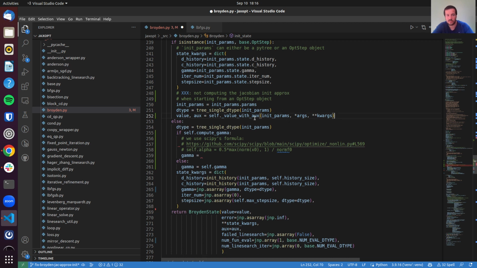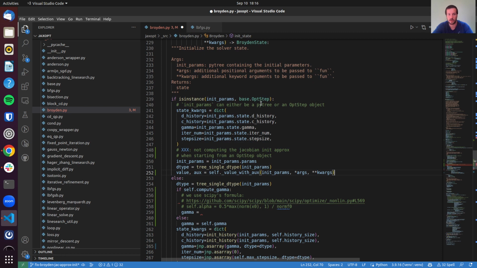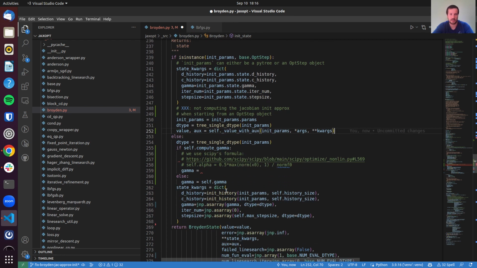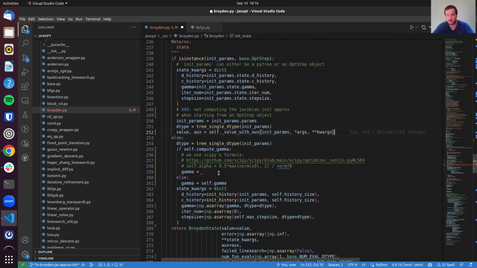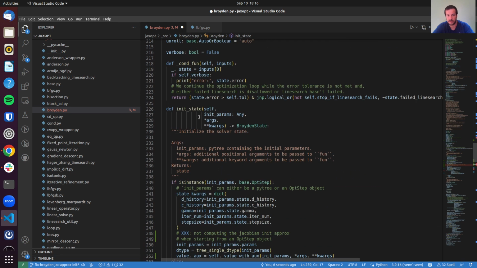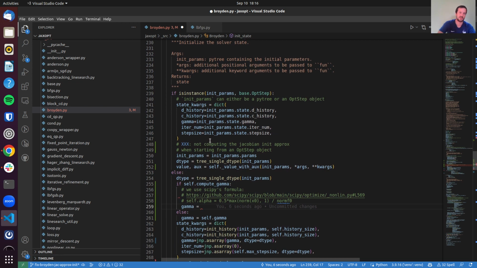And I need to have two different cases because here init params comes from the params of the opt step, and here it's actually given by the init state. So it's a bit different. That's why there is this bisection of cases.